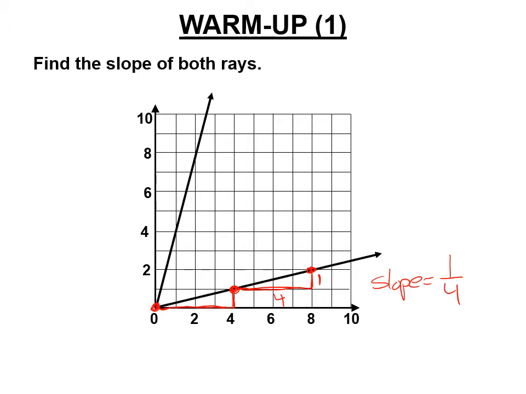Now we'll look at the other one. We have an intersection there and an intersection there. They're equally distant. So you go down until you're even with the previous one. The rise is 4: 1, 2, 3, 4. The run is 1. This one has a slope of 4/1, which we write as a slope of 4. Right? The bigger the number, the more the line points toward the ceiling.